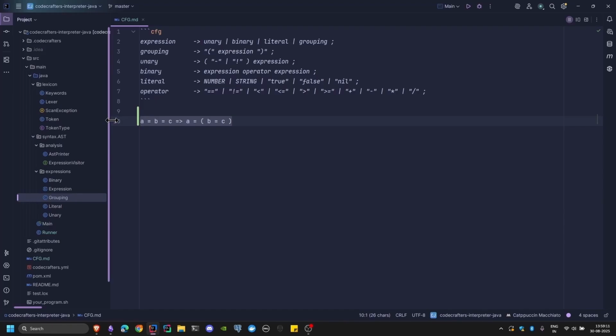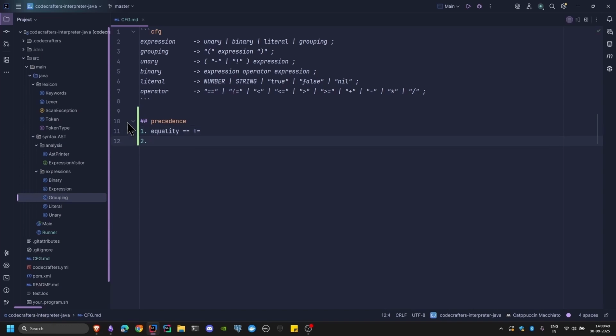These are two things that grammar is missing. Let's define the precedence of the language. The lowest precedence in our language is for equality, not equal to. So we can have expressions on the left and the right side of equality, and first those expressions are evaluated and then equality is evaluated.